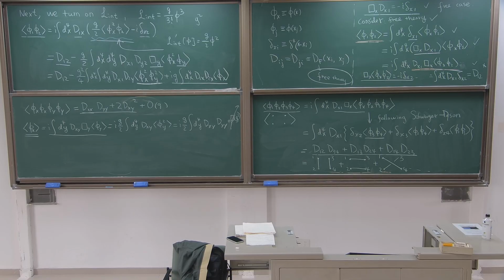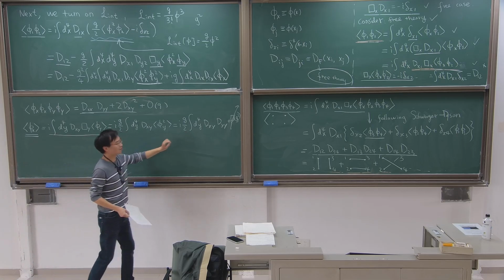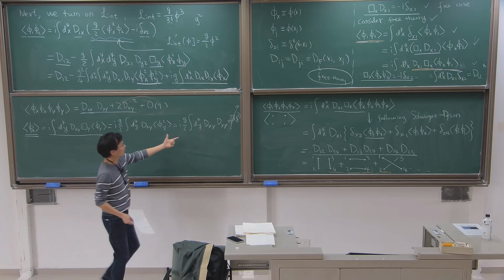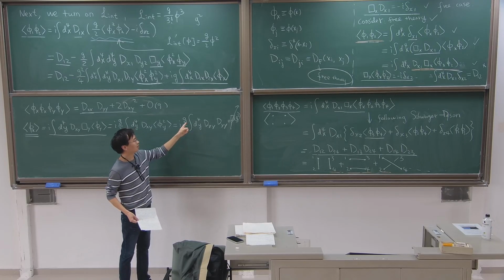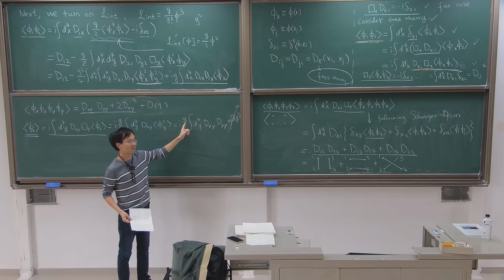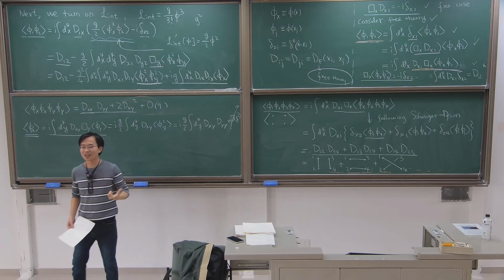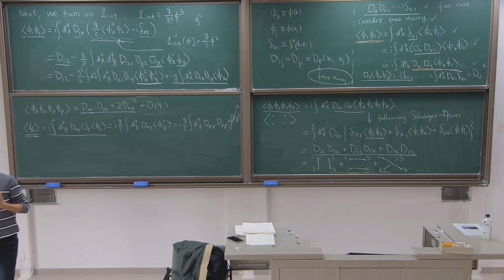If you have an interacting theory, you can have a continuous coupling. You can view the free theory as a limit. Which limit? Correct, G goes to 0 is the free theory limit. Then we know this is the result of that one-point function. If you just take G goes to 0, keeping all others fixed, then you'll get 0, right? So this kind of one-point function in the free theory case is 0, but in the interacting case it's not. You can see it's missing. This is the difference.